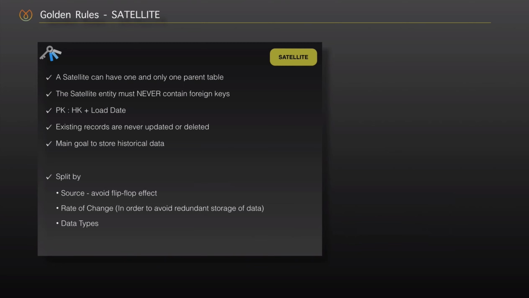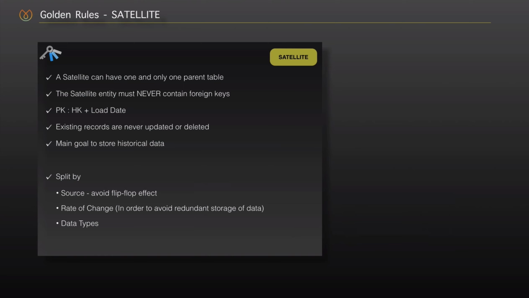As we mentioned, the main purpose of the satellite is to store the historical data. When we consider the descriptive information, it is possible to store all descriptive data of attributes in one satellite. But actually this is not our target. Mostly it is suggested to split the data among different satellites by source, data type, and rate of change. Firstly, it is recommended to split the raw data by the source system. And then if the tables are big, we can further split them by frequency of change. For example, if the unit price of a product is changing more often than the name of the product, then we don't need to keep these attributes together in the same table.